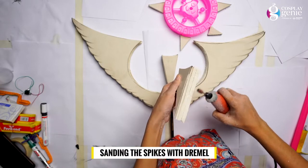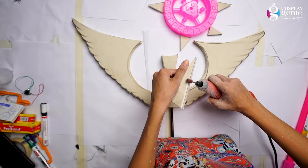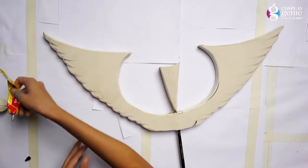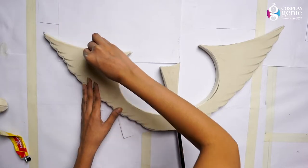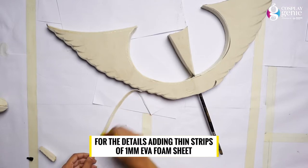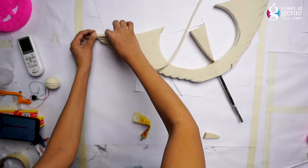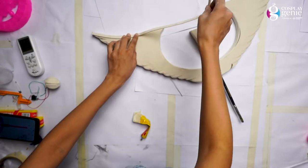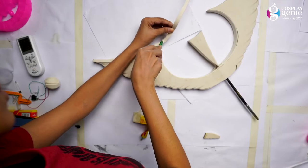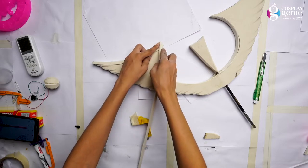In order to give a better structure to the spikes, I am sanding them from the edges. I'm also adding some details on the wings. For the details, I am using thin strips of 1mm EVA foam sheet. You can also paint these details on the props, but I would suggest you to create this using EVA foam sheet because it enhances the overall look of the prop.